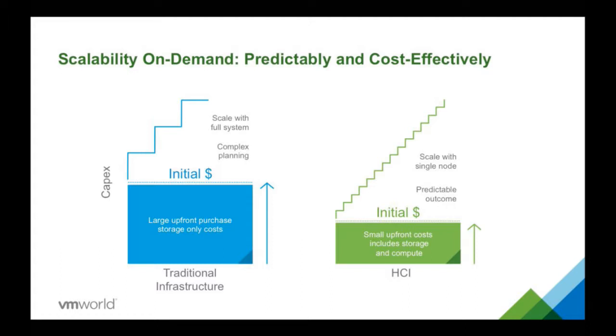We just have to change the business methodology, so we have to get used to that. That is a scalability difference. We have to tell them that they should not expect to see us 3 years from now, but should expect to see us maybe 3 months from now. It makes a big difference in the way we do it. But we do get more predictable outcomes. We do get the scalability that goes with it.